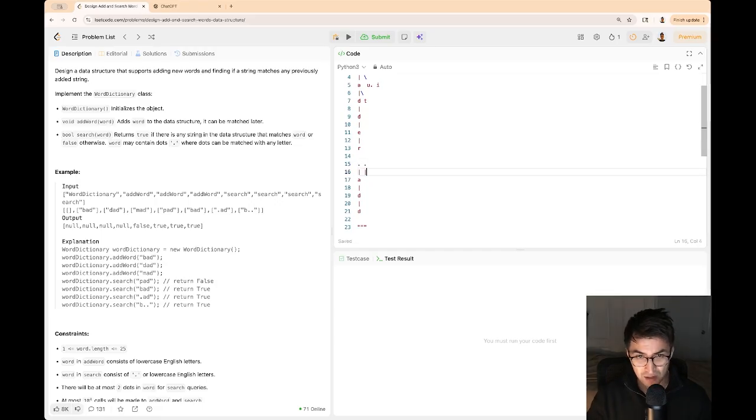So we'll also add potentially dot D, or potentially dot A, I, D. Then if we search for bad, we see that the tree contains the period, and we iterate downwards to A, and then downwards to D. That fulfills the completion of the word we're searching for, so we could return true.